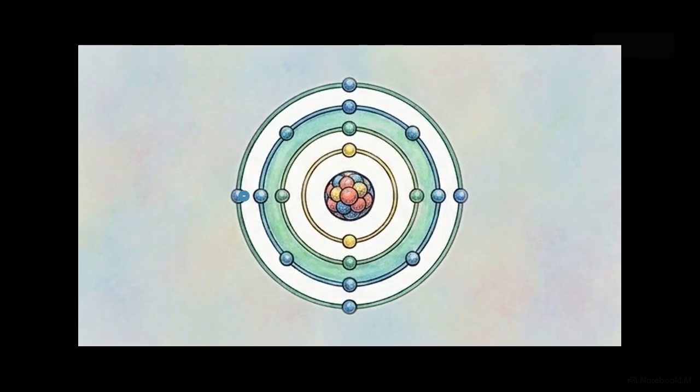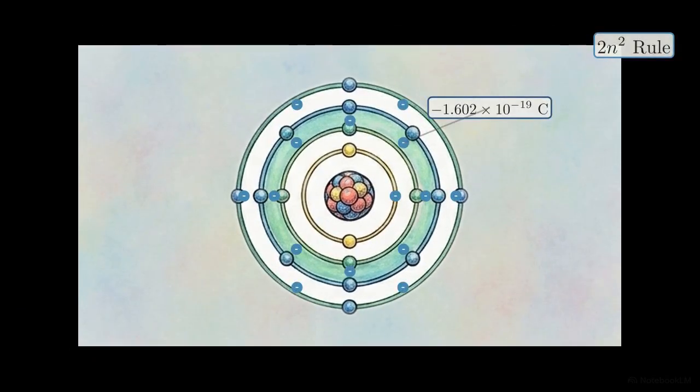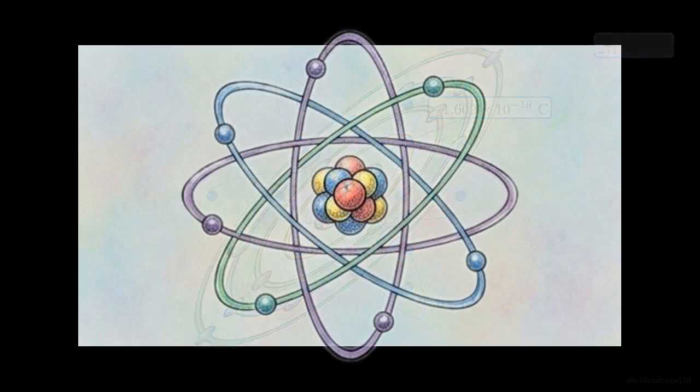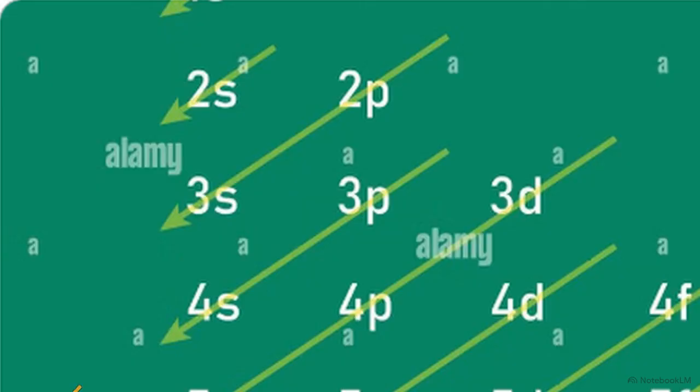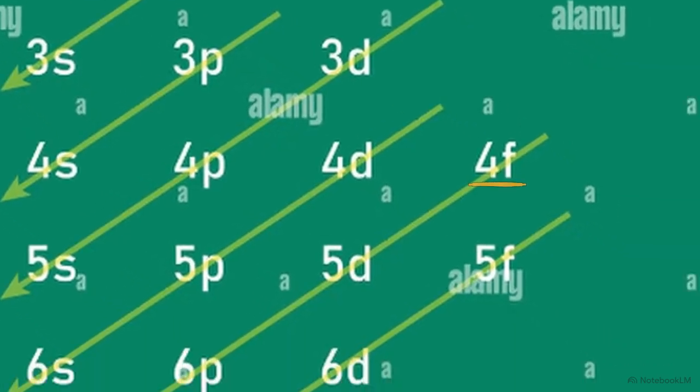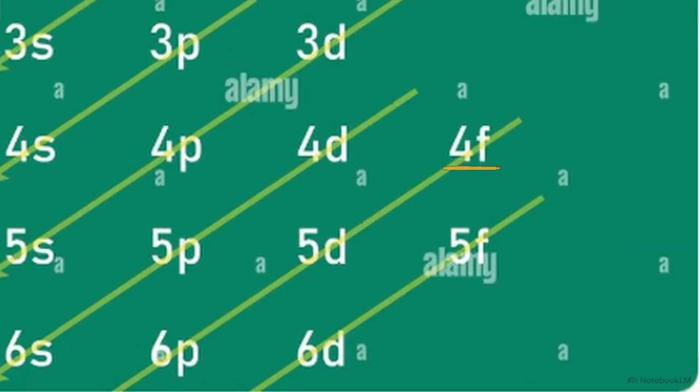As we look at multi-electron atoms, the structure gets complicated. Because all electrons carry a negative charge, they naturally repel each other. This mutual repulsion warps the shapes of their orbits and significantly shifts their energy states. This chart outlines the diagonal filling rule. Because of that structural repulsion, electrons bypass sequential rows and always seek the lowest available energy states first, following the specific diagonal progression through the S, P, D, and F sublevels.